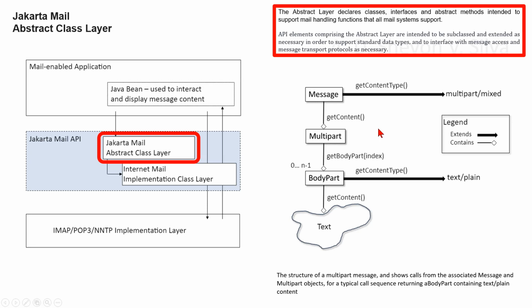Typically the client calls the getContentType method to get the content type of the message. If getContentType returns a MIME type whose primary type is multipart, then the client calls getContent to get the Multipart container object. The Multipart object supports several methods that get, create and remove the individual body part objects.